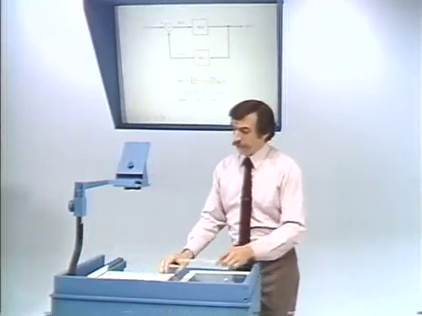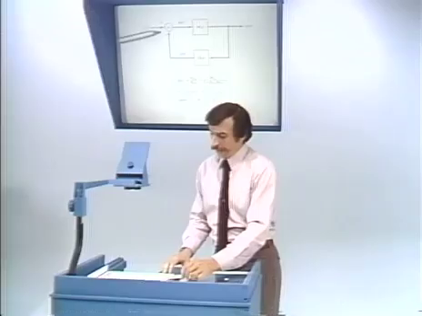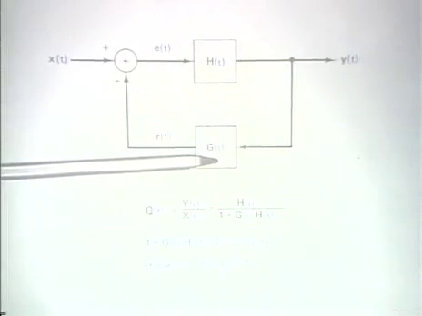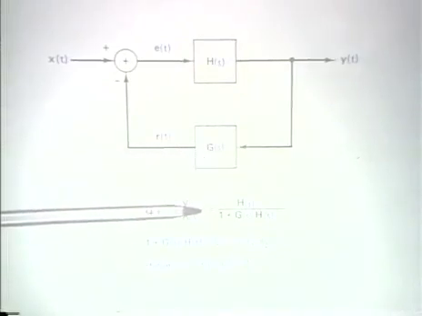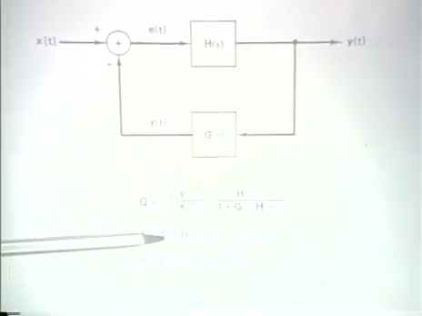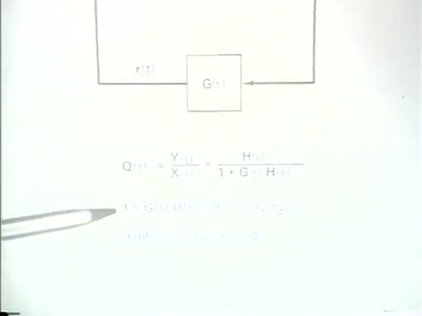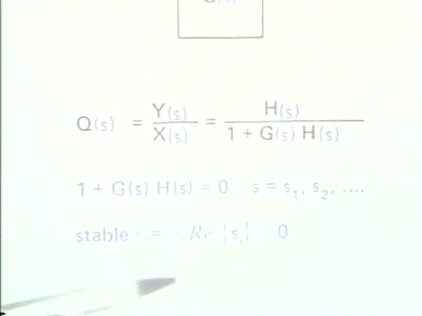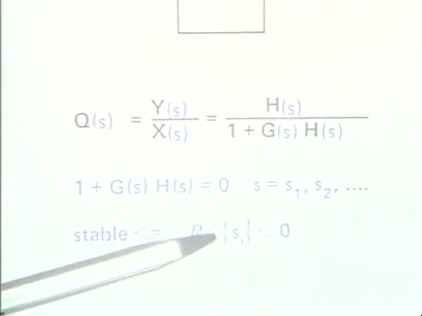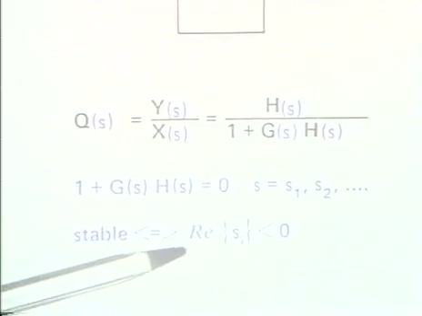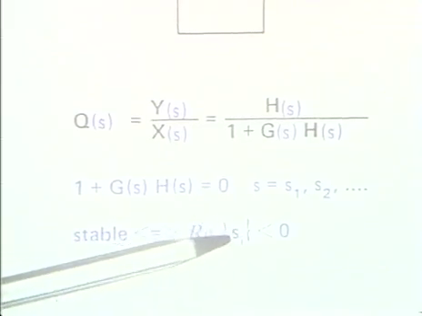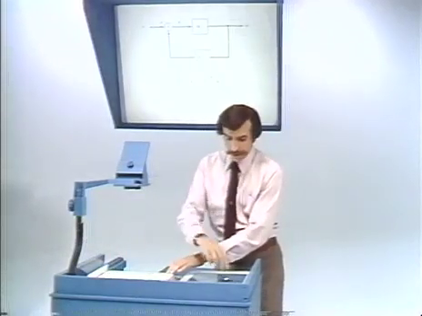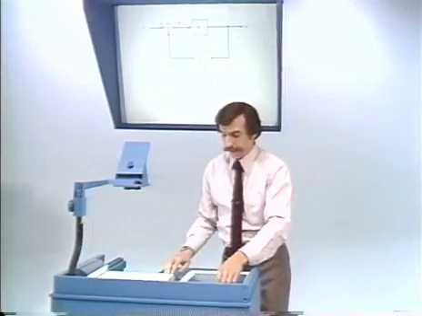Now, for the system that we just talked about, the stability was described in terms of a continuous time system, and the stability condition that we end up with, of course, relates to the zeros of this denominator term, and we require for stability that the real parts of the associated roots be in the left half of the s-plane. Exactly the same kind of analysis in terms of stability applies in discrete time.